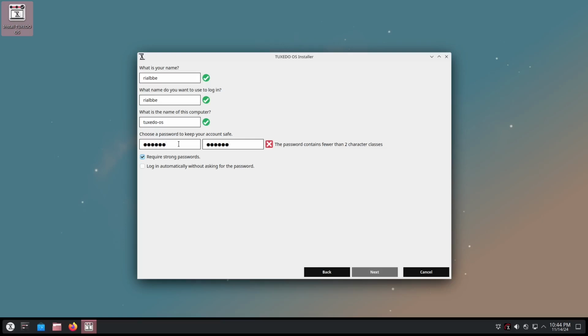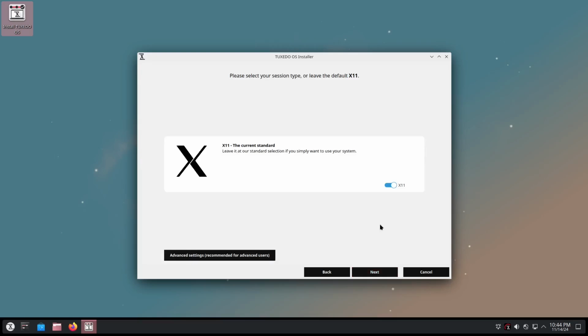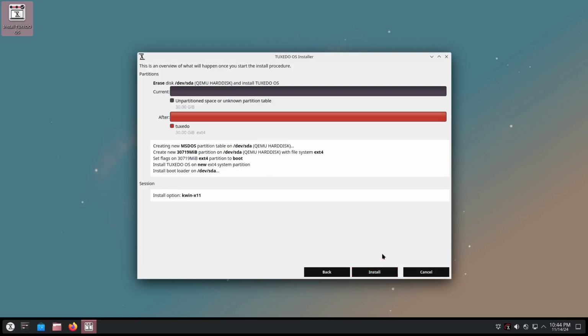Okay, I'll just add more. Ooh, that is so strong. Okay, so this is running in Xorg. Now I have a weird password that I will remember to install it. This is so weird. This is my personal computer, not for professional use.